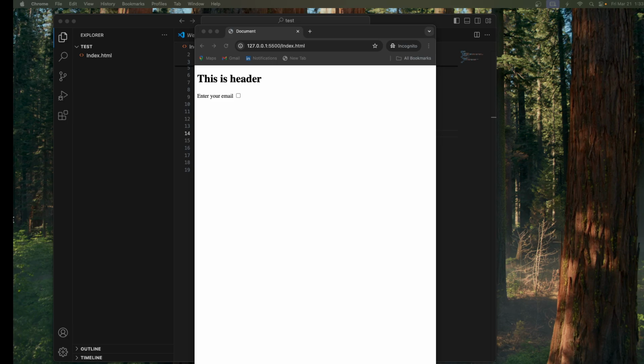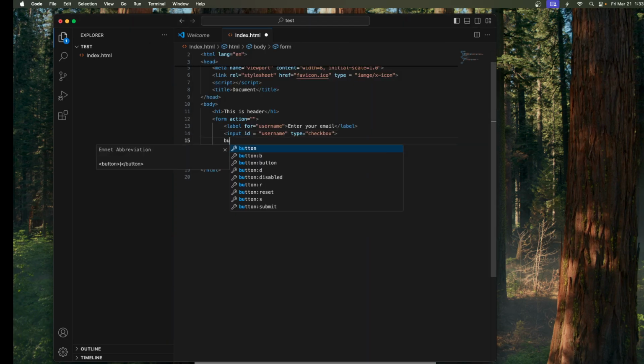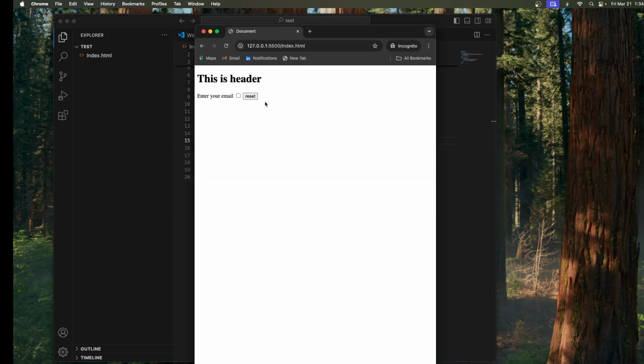Then use reset to clear. This is basically a button, so you come here and generate a button, and you do type, and then what should be written here is reset. So when I click, this is getting linked automatically.